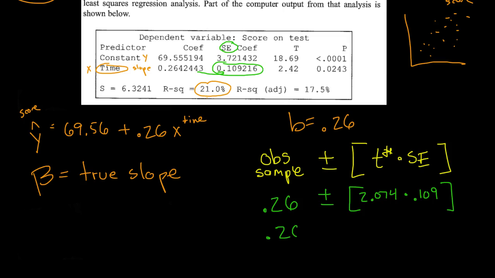So we get 0.26. That was our observed slope. Plus or minus the margin of error, 0.226. Now I can go up and I can go down. So 0.26 minus 0.226, 0.034. And 0.26 plus 0.226. Lots of 226s there, so be careful. And I get 0.486. So here's the idea. I'm 95% confident that the true slope between how long you study on a test and your test score is somewhere between 0.034 and 0.486.